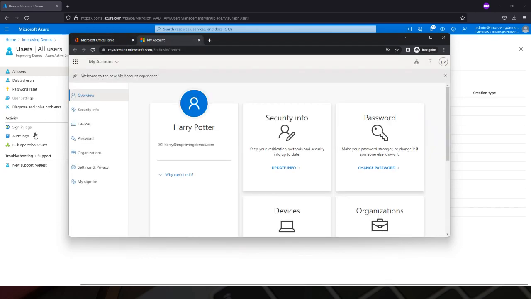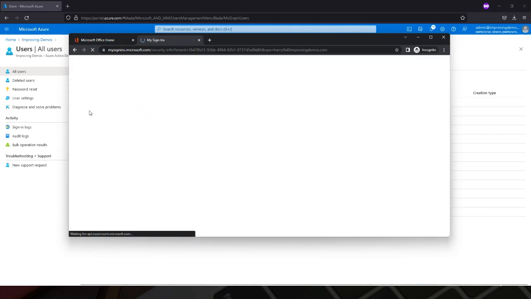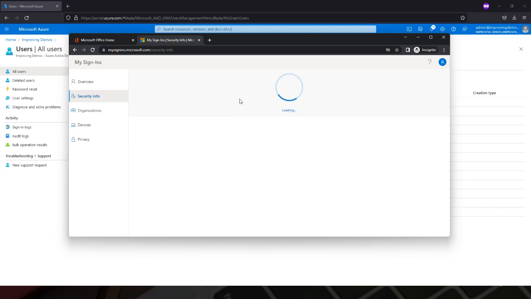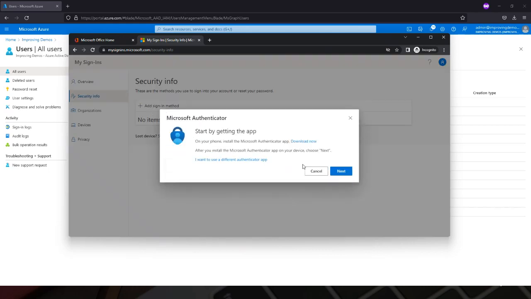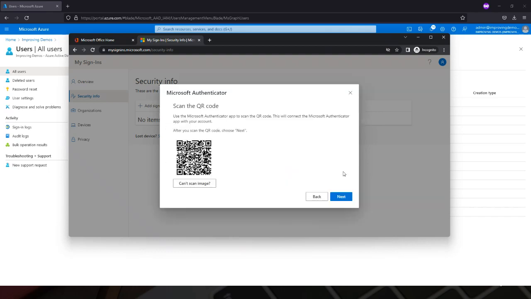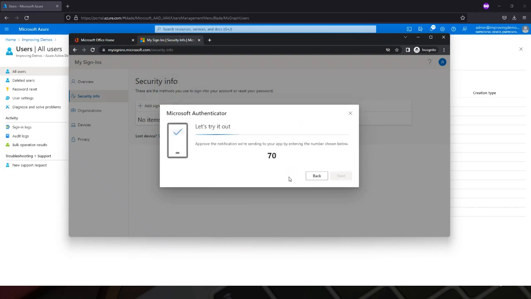Get my phone started up here. The first thing when I go to security info is that this is a brand new account, so it does not have MFA set up. Now remember, to register a FIDO key, we're going to need MFA. So I'm going to set up my Authenticator app so that I have Harry now registered for MFA. I will scan that with my phone. I'm not sharing my phone because I'm just doing this for the MFA part.